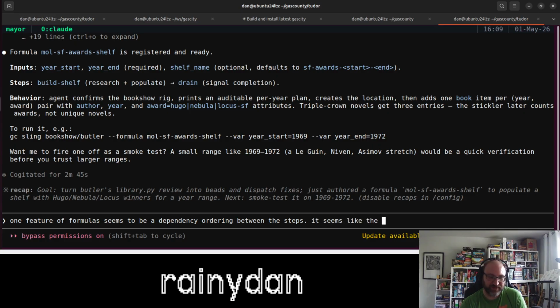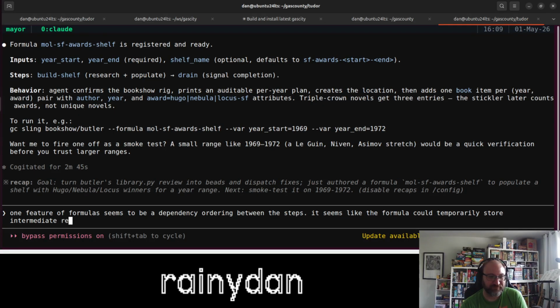Seems like the formula could temporarily store intermediate results or pass its outputs as inputs to a later step. But our formula writes all the steps into one big prompt.